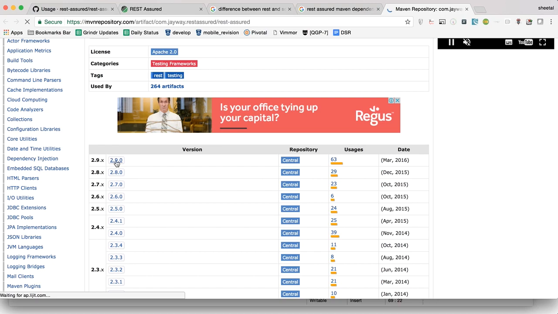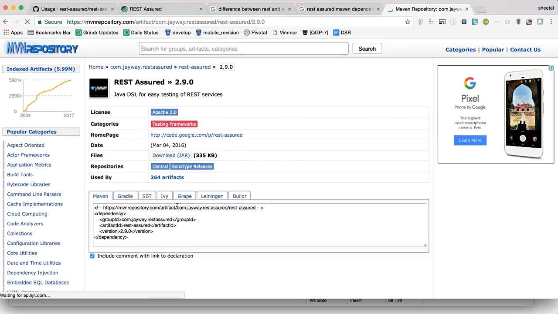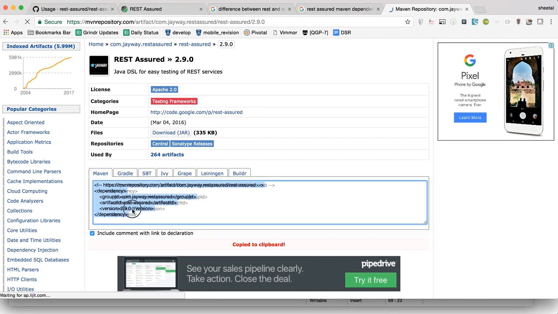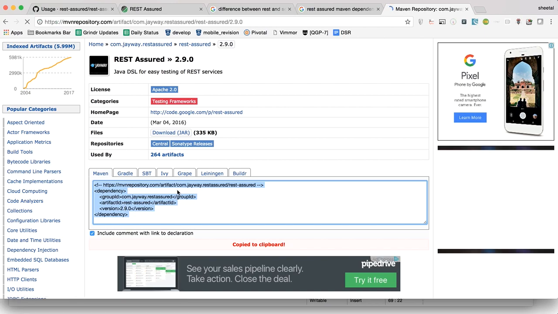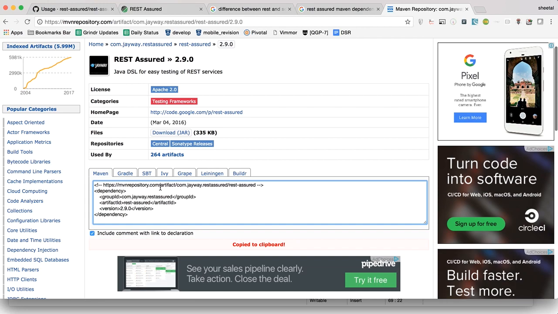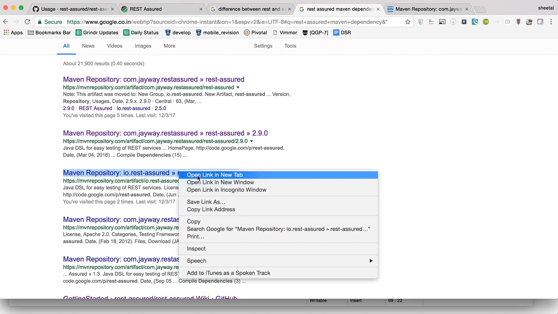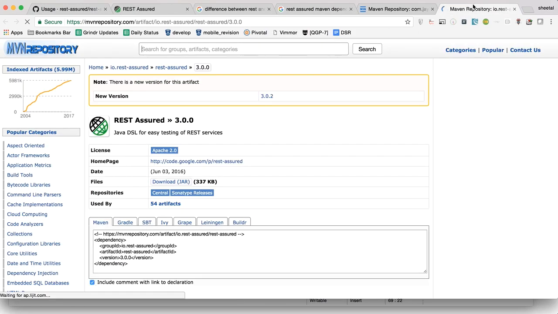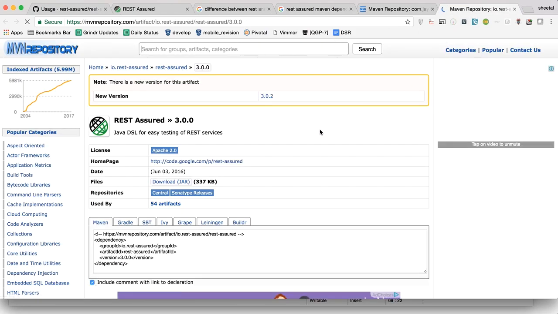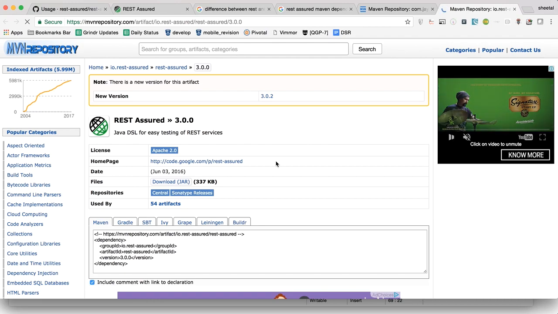And this is a bit wrong because this contains releases only till 2.9.0. This version is still maintained by Jayway Rest Assured. But we have moved now to the latest one. The third link is the actual Rest Assured latest code.